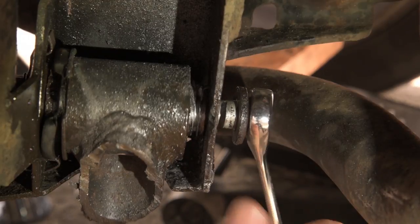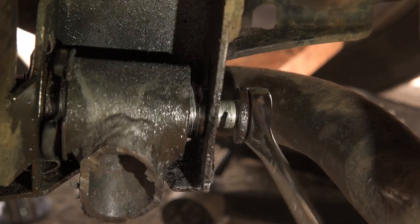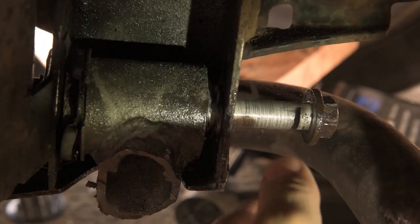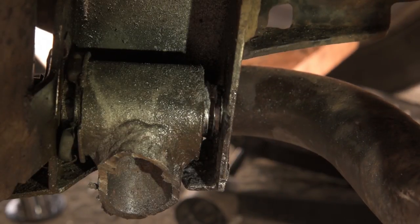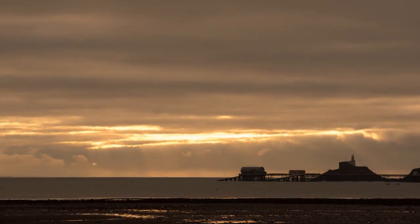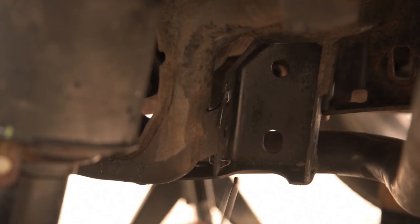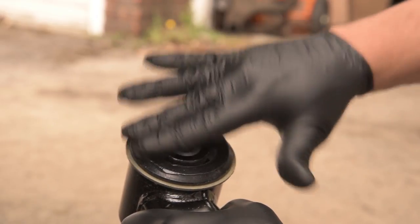However, I am most of the way through the bolt. So I'm hoping it doesn't snap as I undo it. Because if it does, I'm back to square one. I've got to start on the bolt again. Oh, one's going.